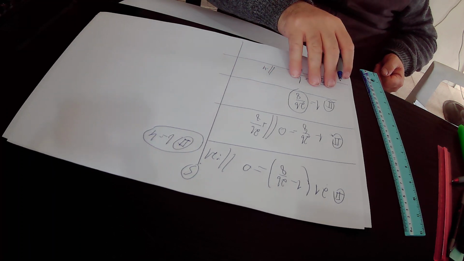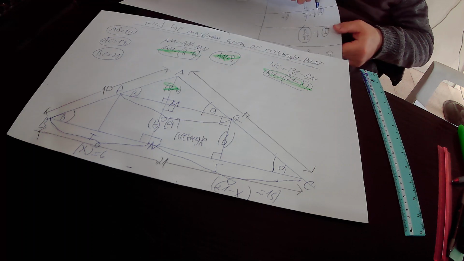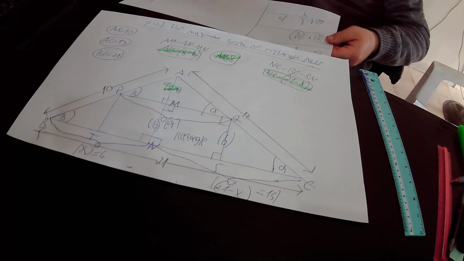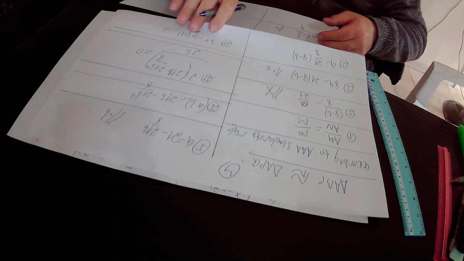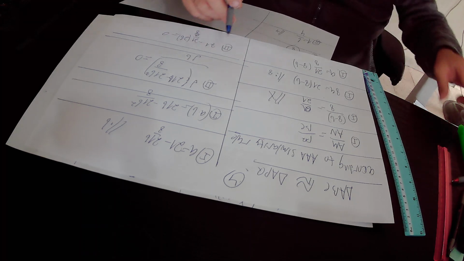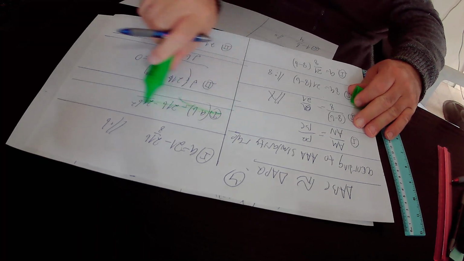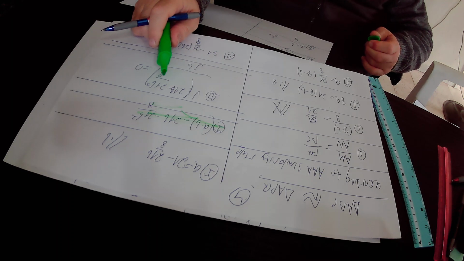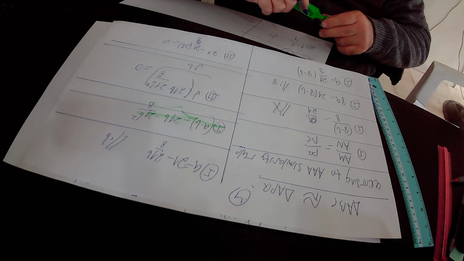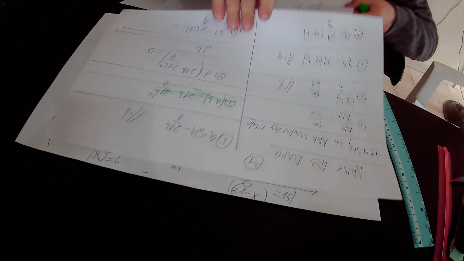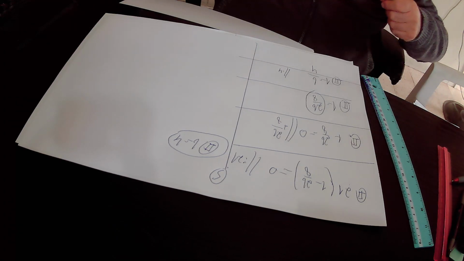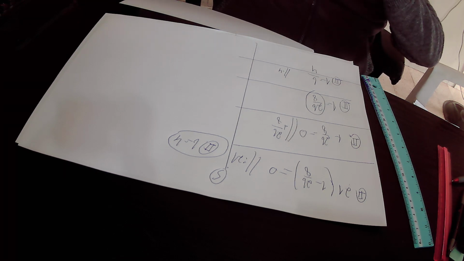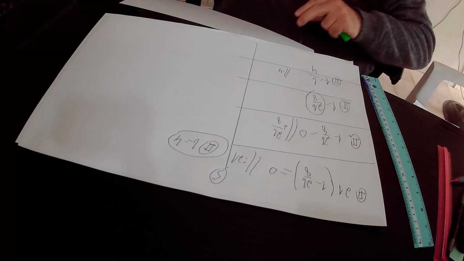So actually we found out that the extreme point of this function area, A times B equals 21b minus 21b squared over 8, is b equals 4. Now we have to verify that the extreme point b equals 4 is indeed a maximum extreme point and not a minimum extreme point.